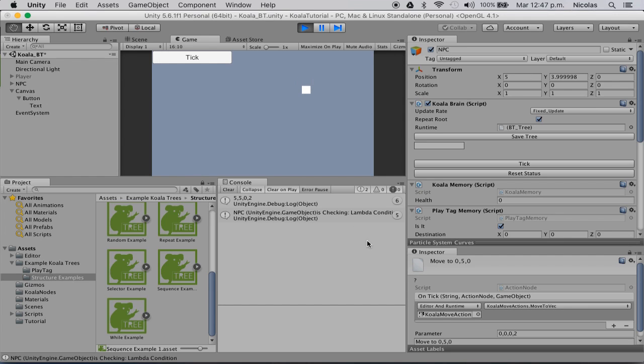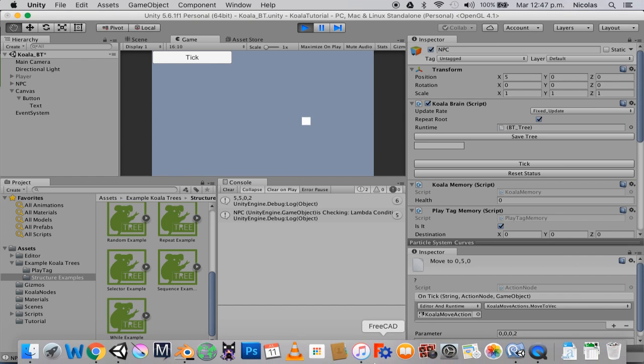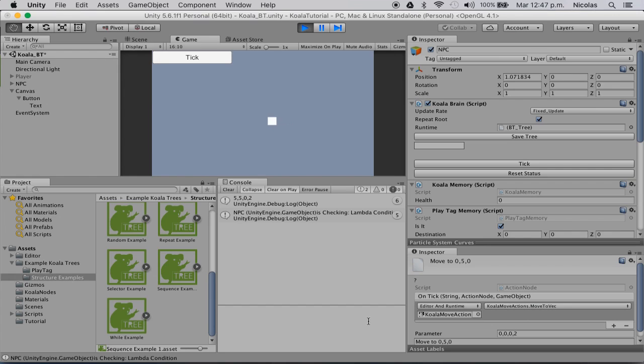But anyway, sometimes you want to do it by code, or some people prefer to do it by code even if they don't have the visual feedback, and I wanted you to know that it is possible.